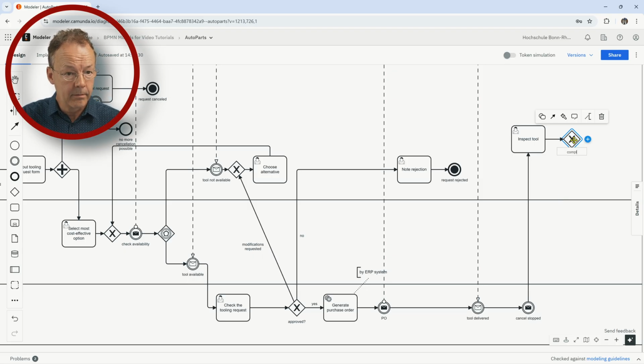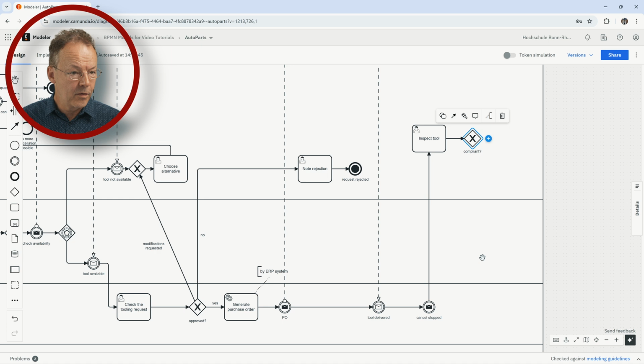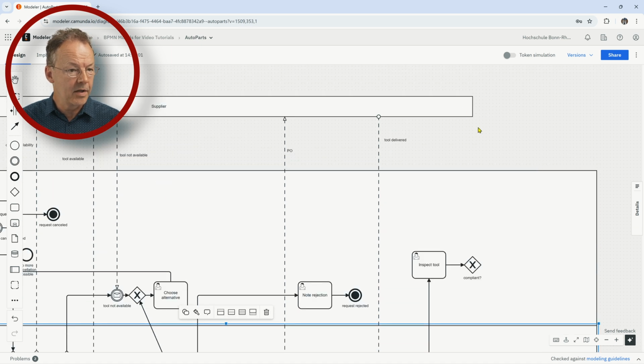Compliant. If not, the tool is rejected and the process ends. So I think we should inform the supplier about that.